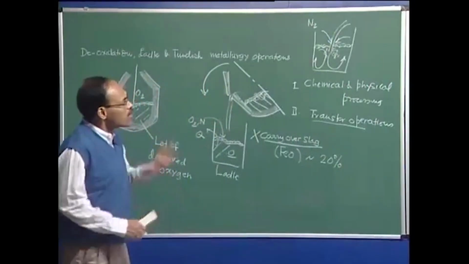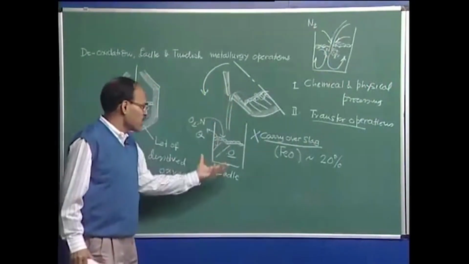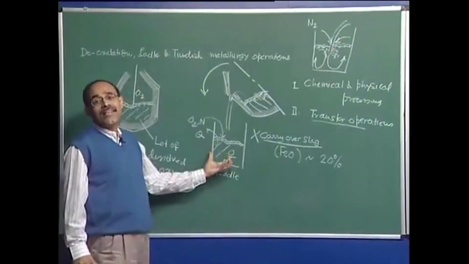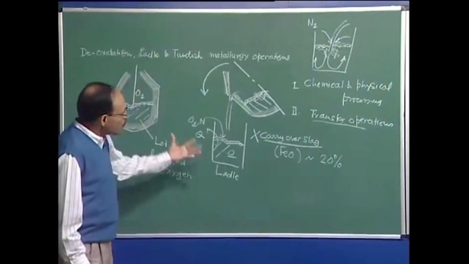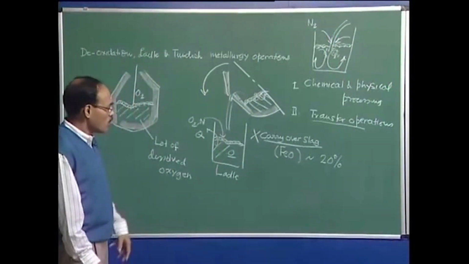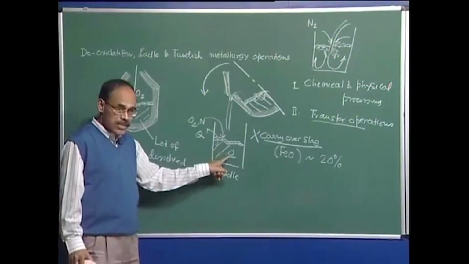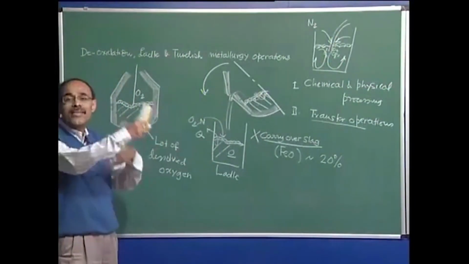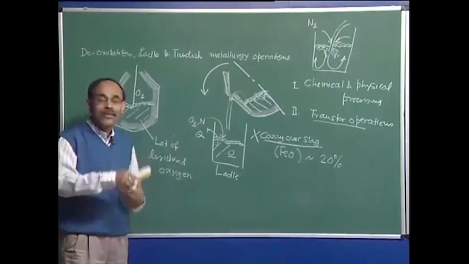We must understand that during the tapping operation, an extremely intense hydrodynamic stirring is available in the bath itself. So now, if you are going to add some elements which are going to react with the oxygen in order to take away the oxygen from the bath itself, those elements can melt and dissolve in steel very quickly.